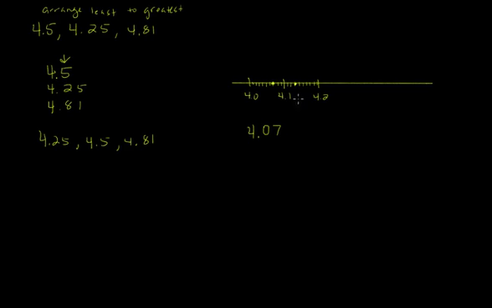Let's say that I put a dot here. Well now it's in between 4.1 and 4.2, so we know it's going to be 4.1 something. So it's 1, 2, 3. 3 hundredths. This gets difficult at first, but after a while it's really easy. So it's in between 4.1 and 4.2, so we know that this is going to be hundredths.